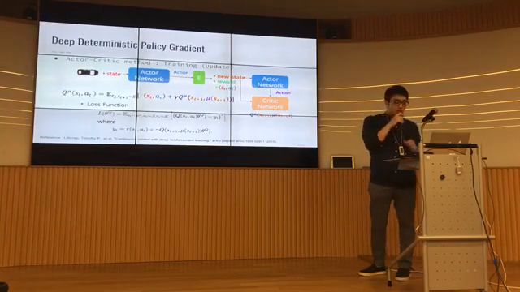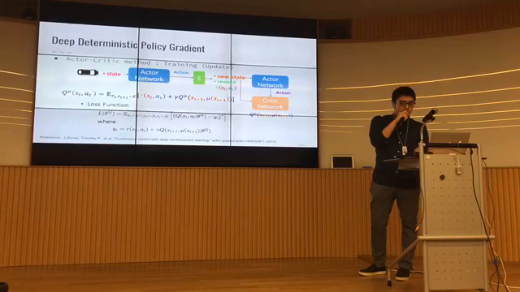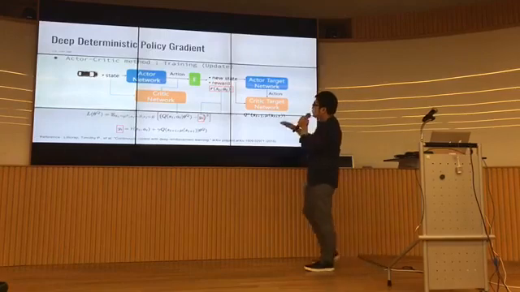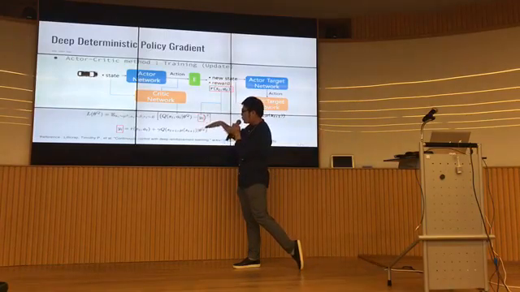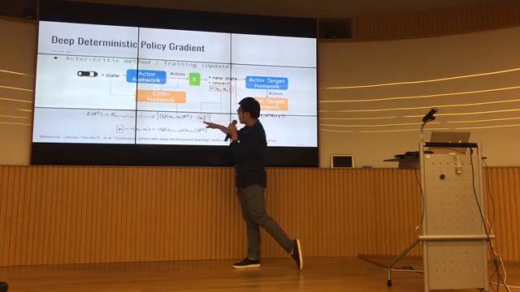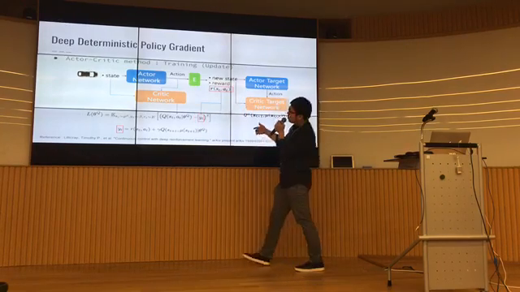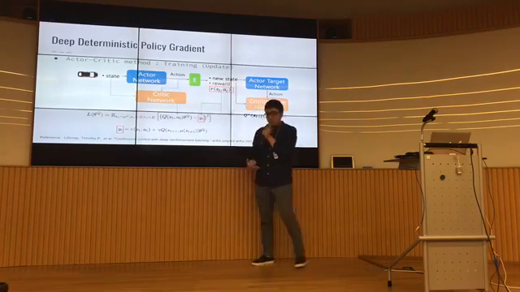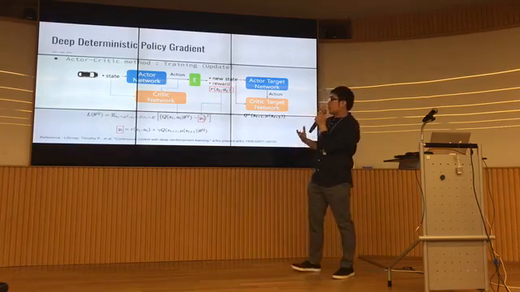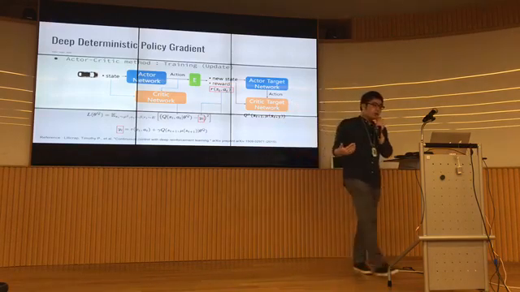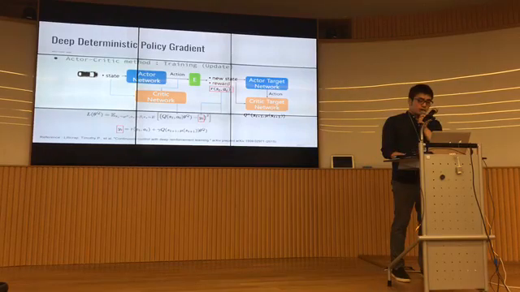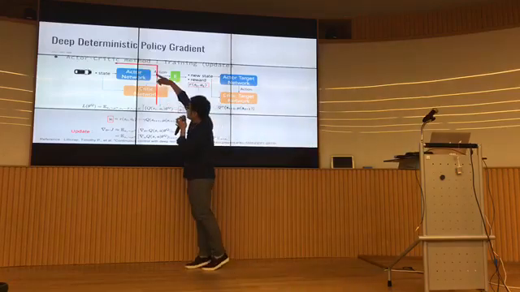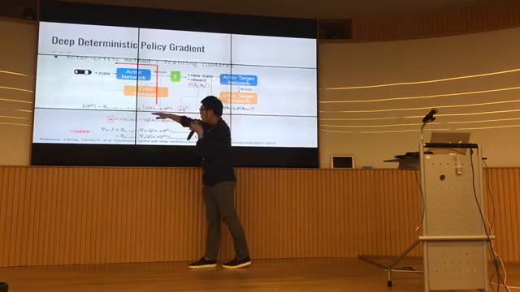This is the loss function. It also seems a little bit complicated, but this one is y_t, the future expected reward, and this one is the target. If we decide the target, we can simply update the critic network and the actor network using the chain rule. The direction of the update is like this. We can update the actor network using this formula.